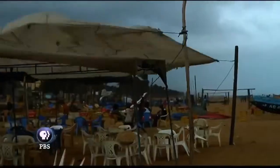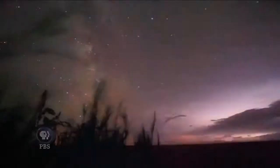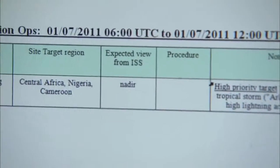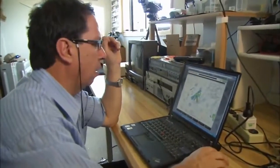Weather patterns and topography make this the world's most lightning-prone region. Because it's estimated that only 1 in 10,000 lightning bolts produces a sprite, Africa's very active skies make it one of the best places to spot one of these elusive events. So the first step in capturing a sprite is to track the kind of extraordinary monster thunderstorms that produce super bolts of lightning. And figuring out where they might be is Yoav Yair's job.